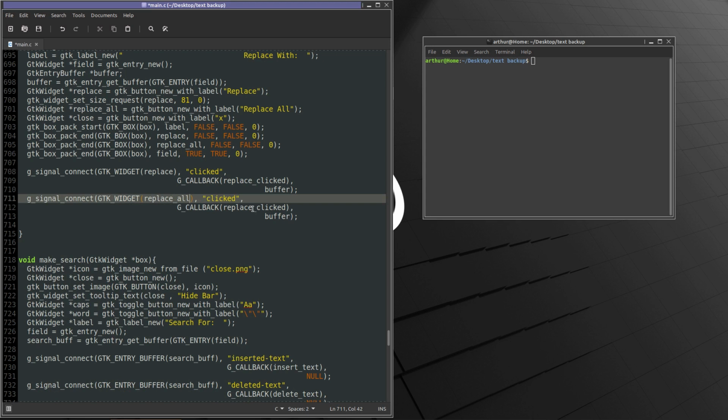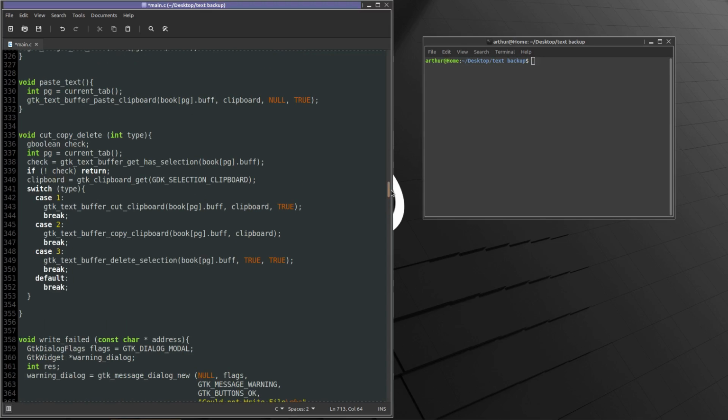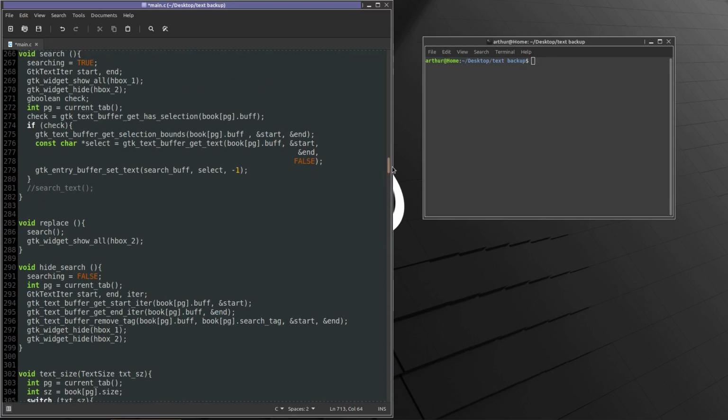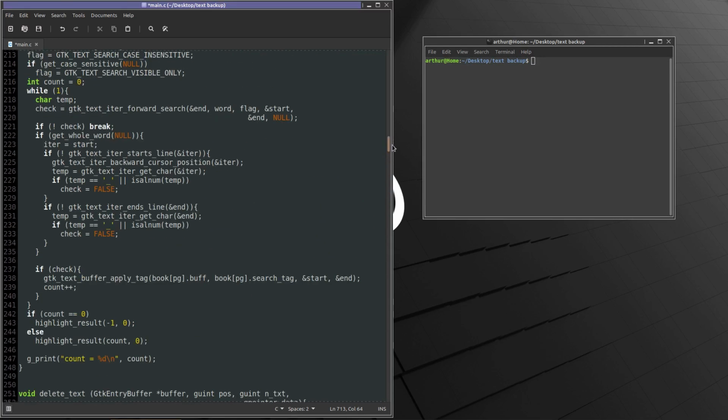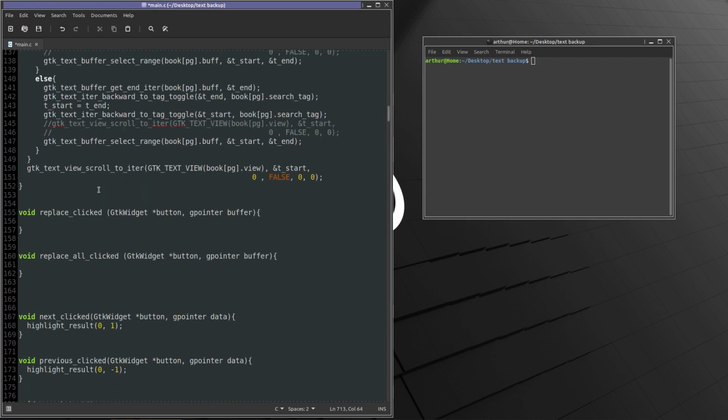That should take care of our signals for button press. So that gets our button press events in place. And let's see, we're up here, pass search text.